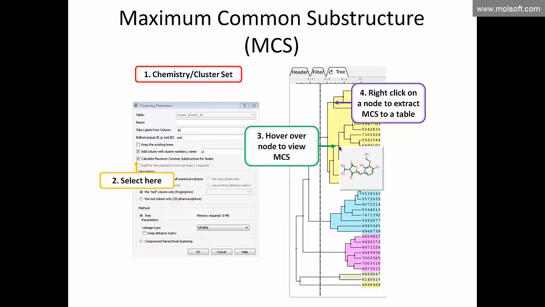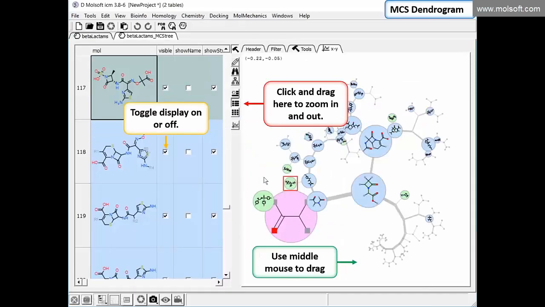So you can use it to look at the common core, and it also can be used to visualize using a dendrogram, which I'll show in the next slide, like this. So you have a big table, you can analyze the maximum common substructure, and then you can zoom in and investigate this dendrogram, and you can see which chemicals are connected. So you're graphing the maximum common substructure between the chemicals.